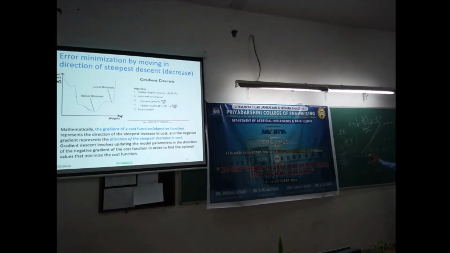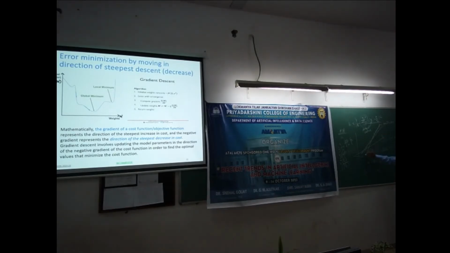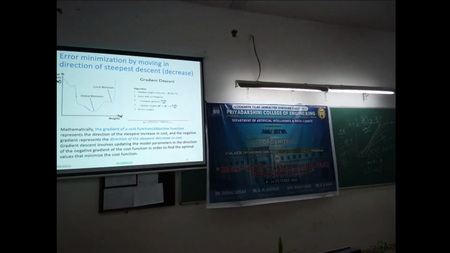Suppose initially my line is something like this, and then slowly I change the m and c, and next time I will have this line, next time this line, and finally I will have the best line. So this m and c continuously update, and you get a better and better line every time. Initially you have to take some random values near 0 for the parameters, and sigma square is the variance of that. You can specify it with a random function.